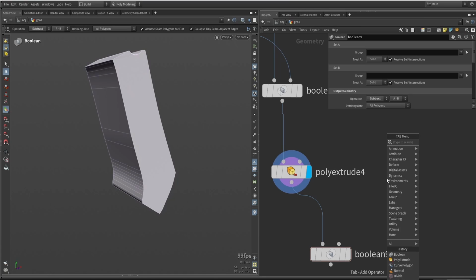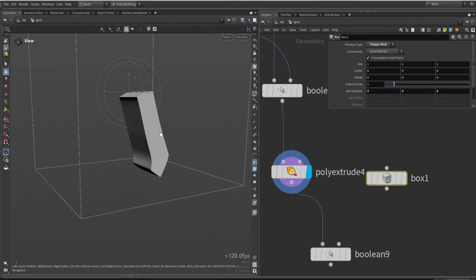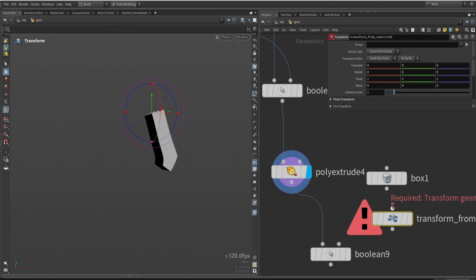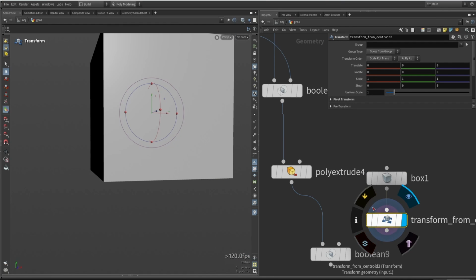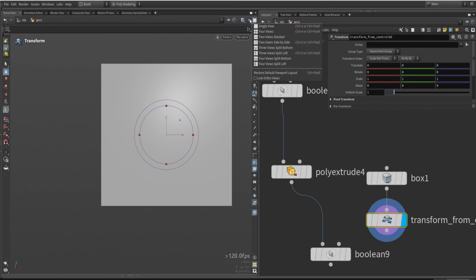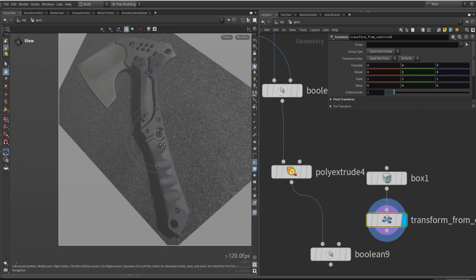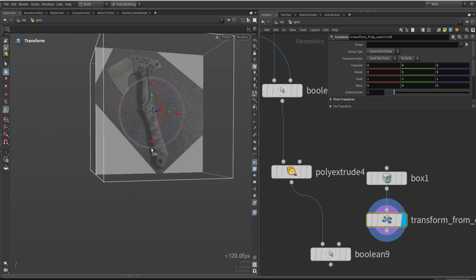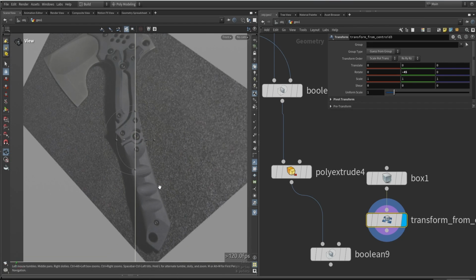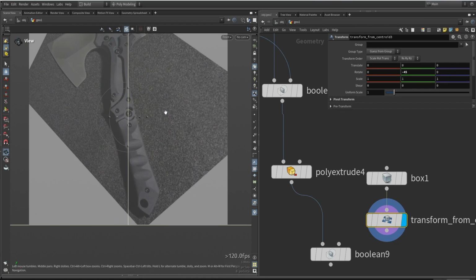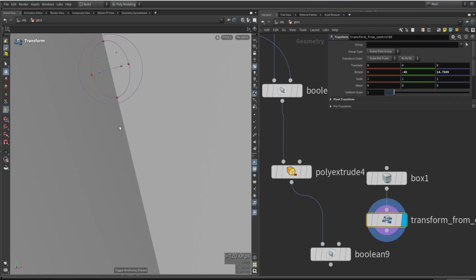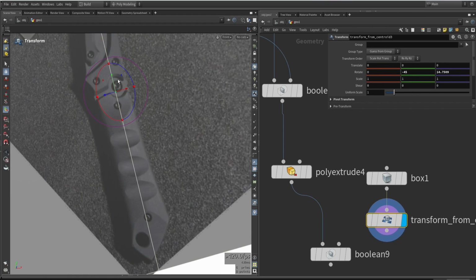So let's spawn one big cube. I think the cube by default is larger than my mesh, so that's good. And I will do another transform from centroid. Then what I will do with that is I want to look at from the front, so spacebar 3. I want to enable my reference. I'm going to press W for the wireframe. Probably want to rotate this 45 degrees. I want to align my cube here now. So I want to align this line with my line on the reference here. So those need to be roughly the same.